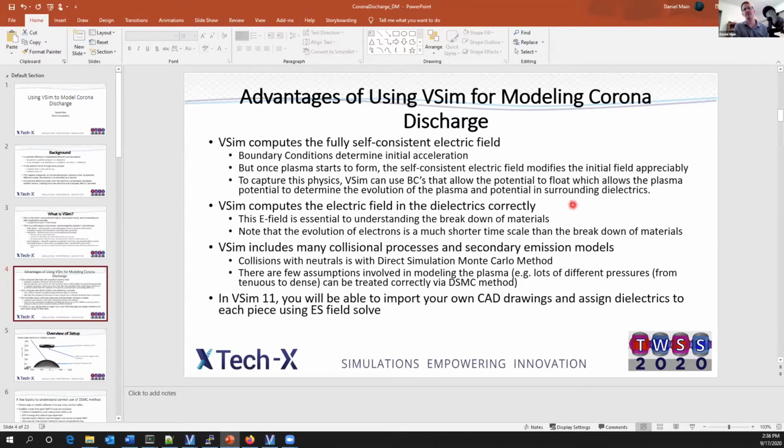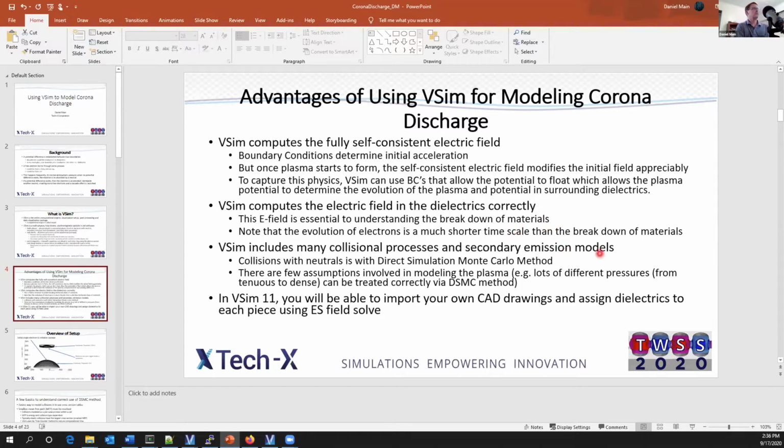If you set this problem up in 3 dimensions, there's going to be 6 boundaries. If you assign the potential at all the boundaries, you would not be doing the problem correctly, simply because the boundary conditions would be determining the potential. VSim can compute the electric field and the dielectrics correctly, and this can be essential for modeling the breakdown of materials.